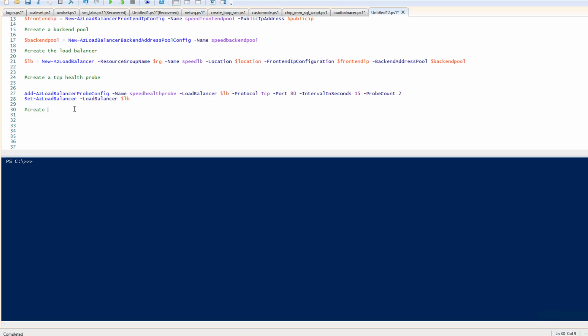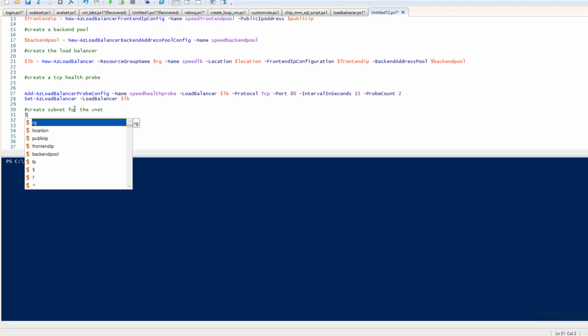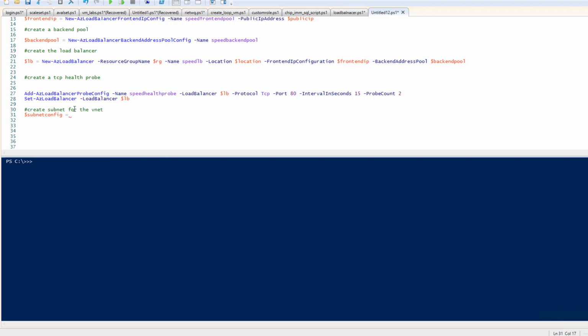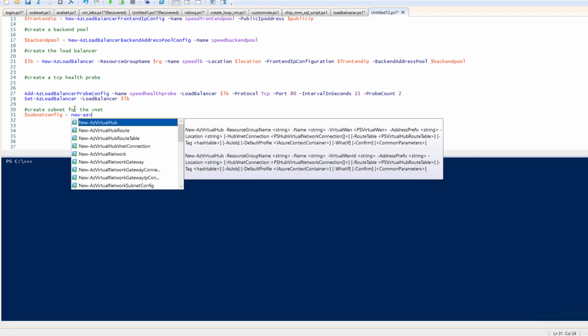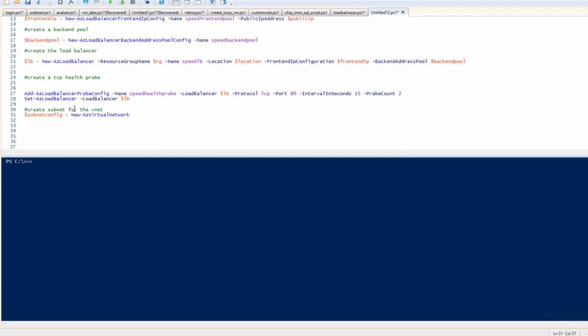So, create subnet for the VNet. We'll call it subnet config, equal to New-AzVirtualNetworkSubnetConfig. Name, let's call it speed subnet.